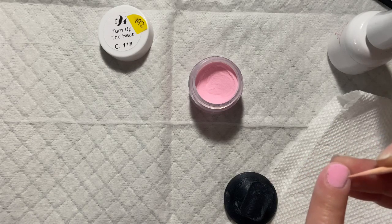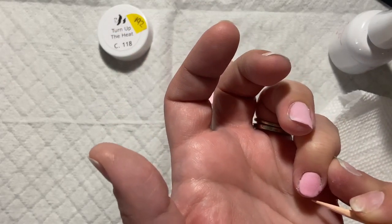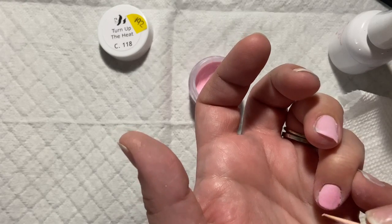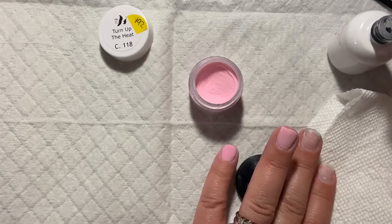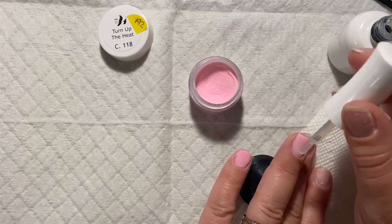Again, I'm going around my nail sidewalls and cuticle areas before my base dries and getting up any excess powder and base that went where I do not want it to be. Because like I said, I'm not using my e-file in this video.